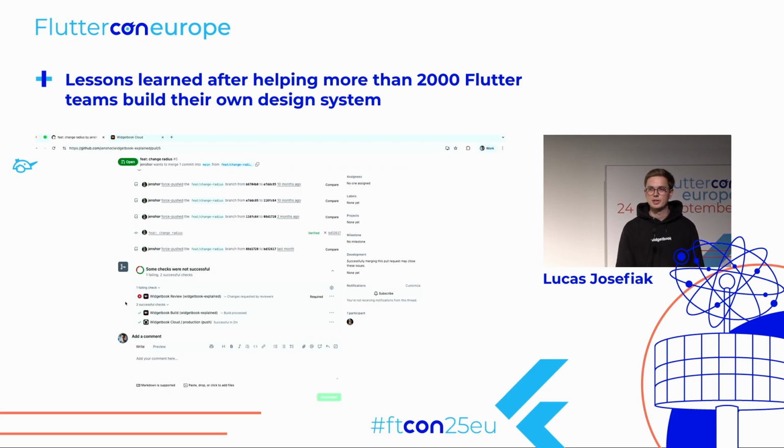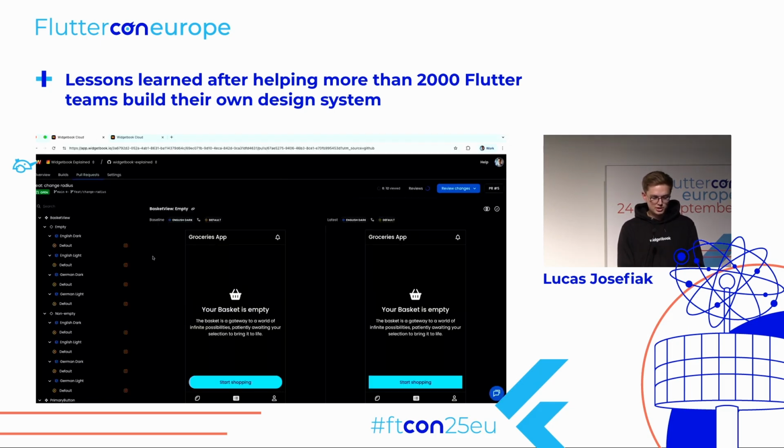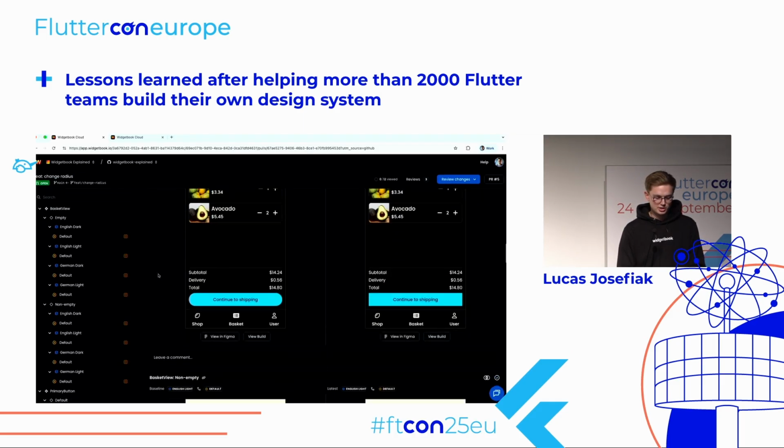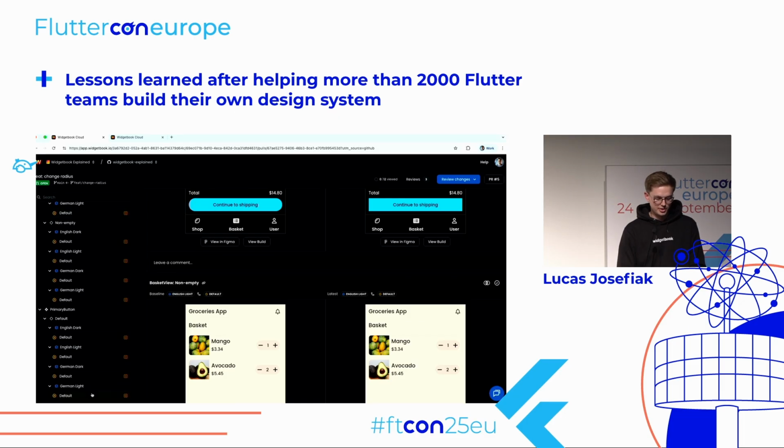And here we can now see some widgetbook checks. So basically you can include widgetbook in your pull request, and we then run automated checks for you that find out for you automatically if there were any visual changes. And if there were visual changes, we show them to you. So you can click on the widgetbook review link straight from GitHub, and then you can see a list of all of the changes that were done in this pull request.